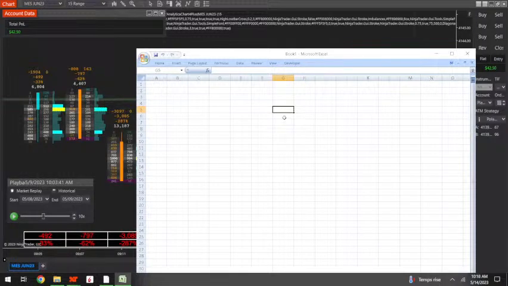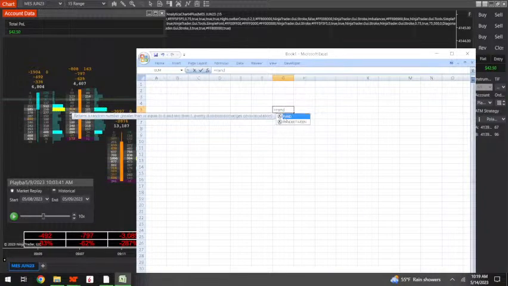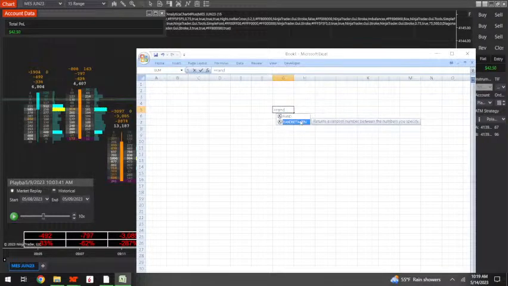Just to show that this is not pre-rehearsed, I opened up Excel right now, and I'm going to do a RAND function, RANDBETWEEN. The bottom is 1, the top is 30.